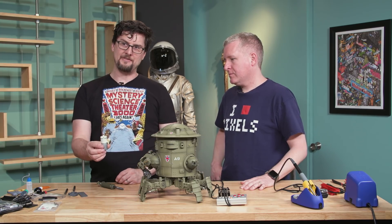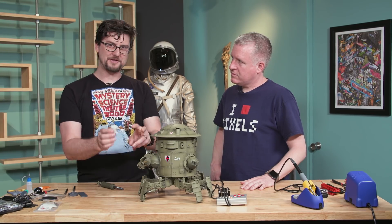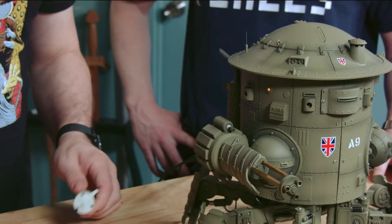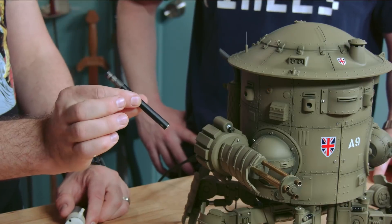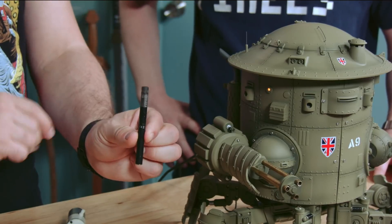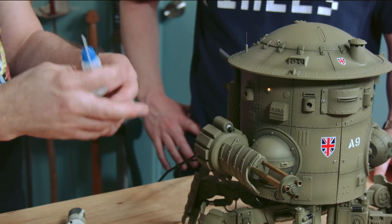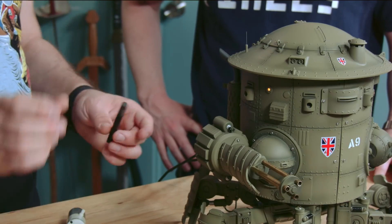I wanted to simplify things and avoid soldering to the e-cigarette. I found this pump which has an inlet and an outlet — it's typically sold as a breast pump on eBay — so you can truly suck on the cigarette. I got pressure-activated e-cigarettes that look like a cigarette, and I spent a little extra money to get ones with a removable, refillable cartridge. I fill it with vegetable glycerin, which is food-safe, really cheap, gives you the densest smoke, and has no strawberry smell, nicotine, or anything like that.